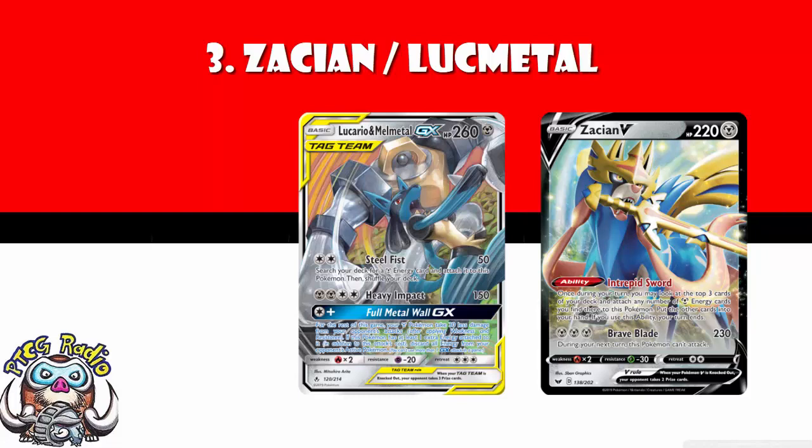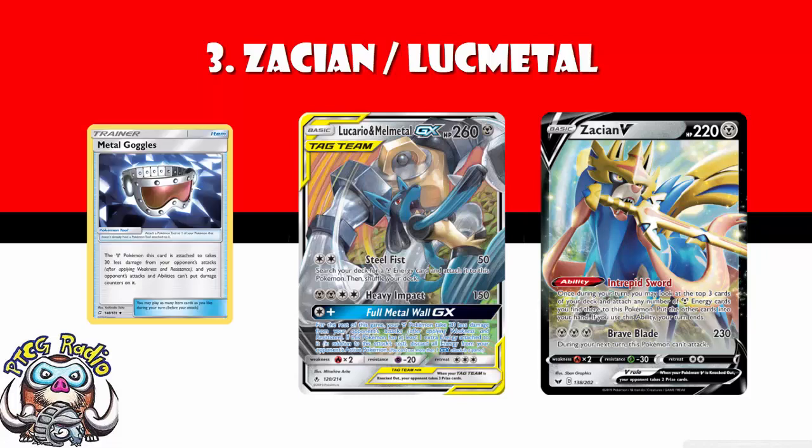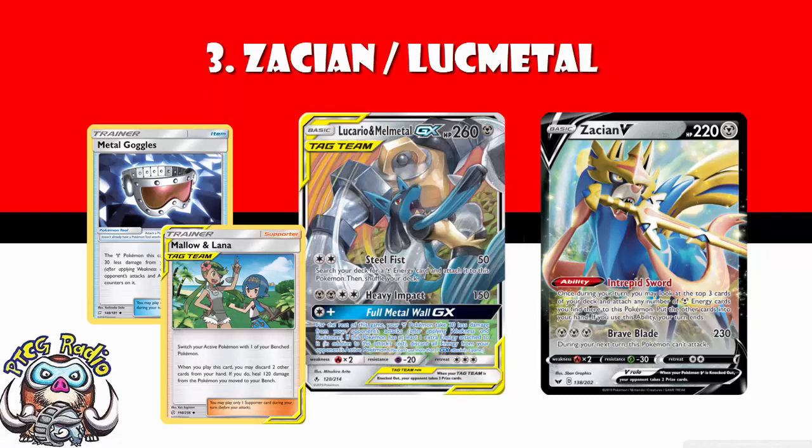You then combine that with Metal Goggles, which says that the Pokemon it's attached to take 30 less damage from attacks, and you've got a really tanky build. You're going to play it with Mallow and Lana that switches while healing 120 damage, and it means that if you're not one-hit KOing Zacian, you're going to have a very hard time KOing it at all.